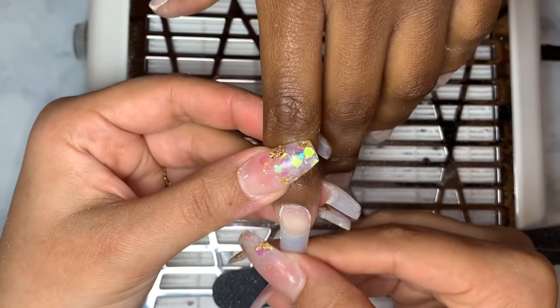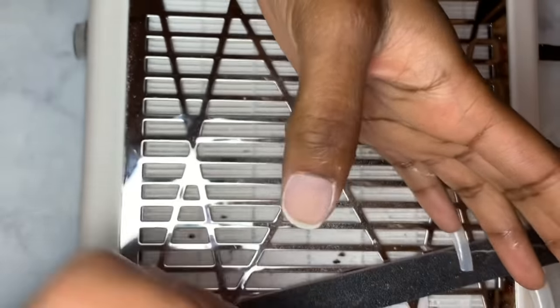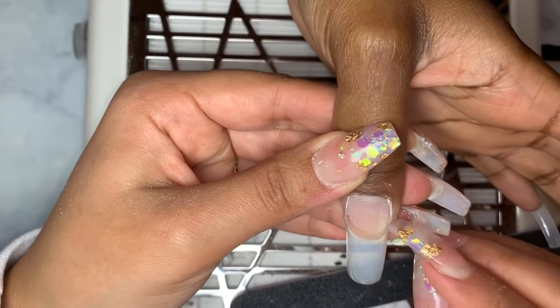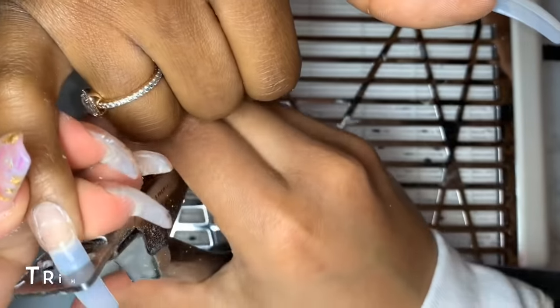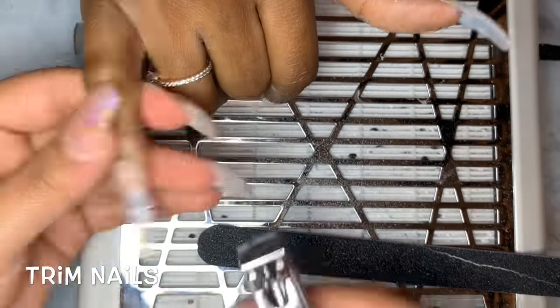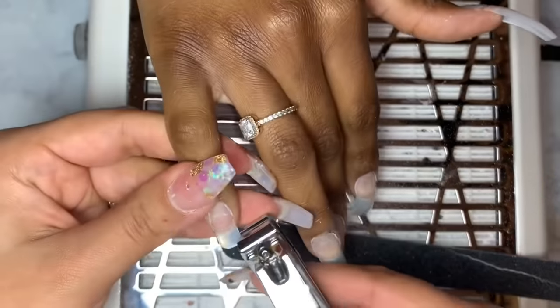And once we finish applying the nail tips, of course, since she wants them short, we're going to go ahead and trim them down. And I do want to let you know that I did mess up my tip cutter by cutting the acrylic nails with them. It just messed it up. So you will see me going in and using a straight edge nail clipper. As you can see here, it wasn't cutting all the way through. So I'm just using a straight edge nail clipper to trim down the nails.